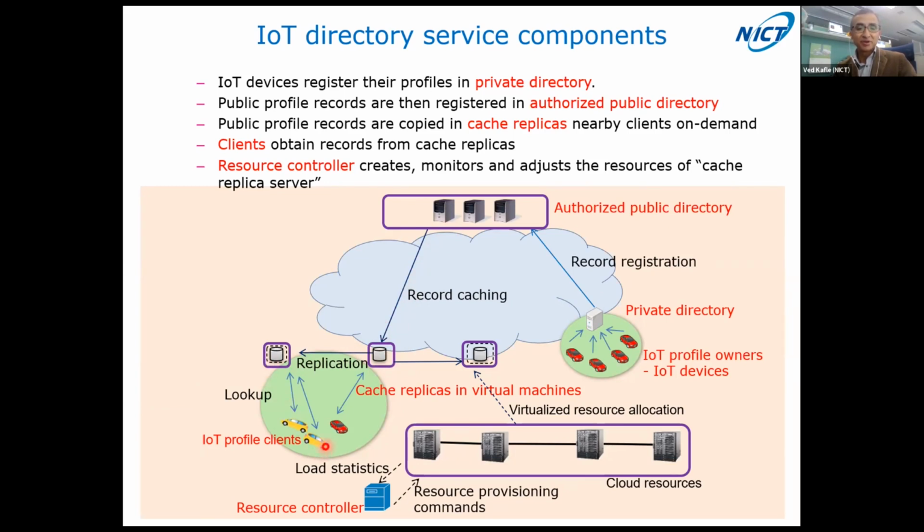So this is one example of automated driving. Let's say one car whose private network is somewhere here moved to another location here, and it is sending some message to the yellow car. Then the yellow car has to get information about the red car. In order to get that information, it will ask the directory service cache server, and this directory service cache server contains information about the red car.